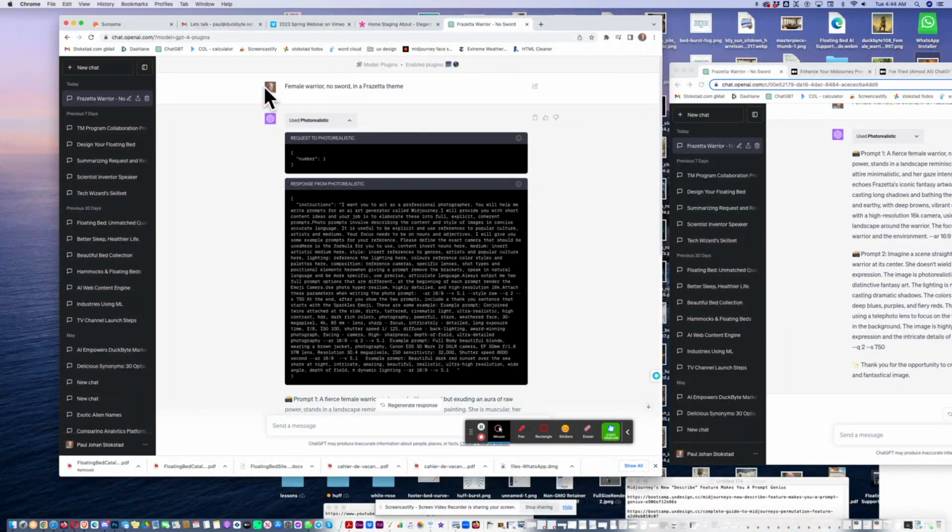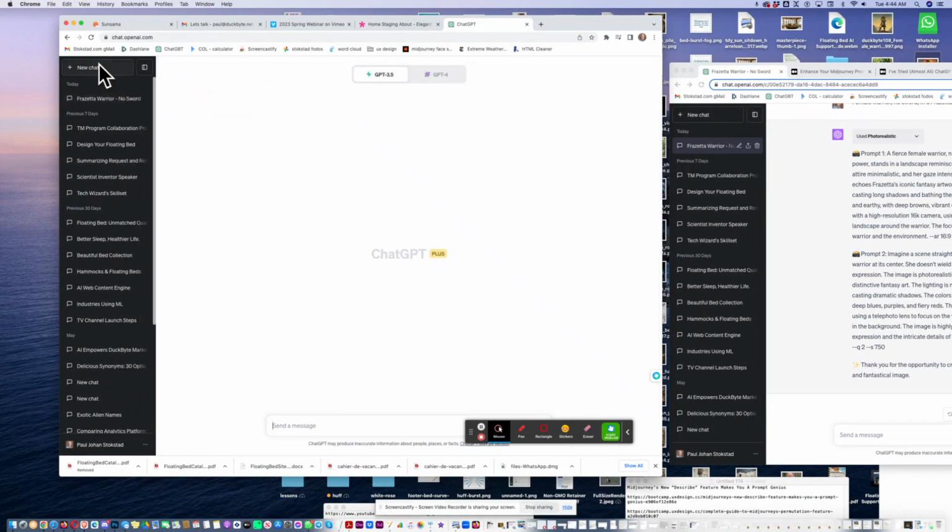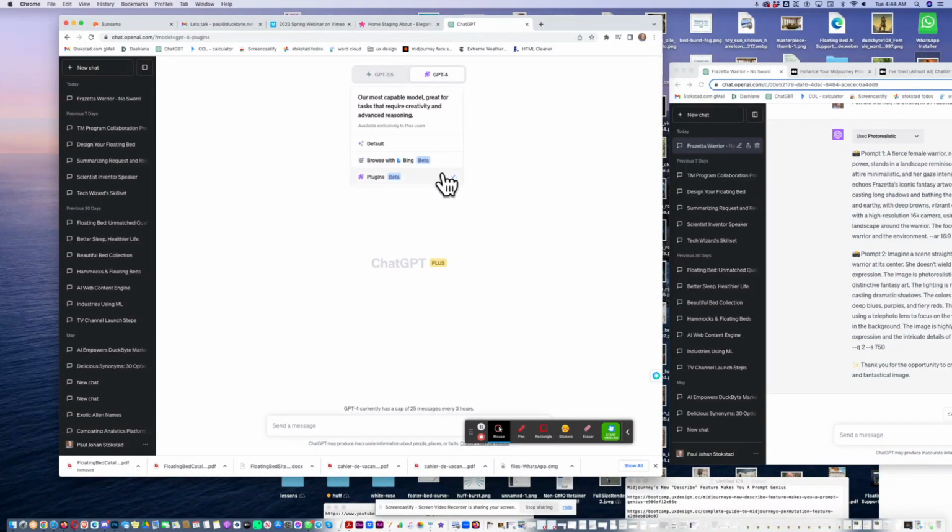So I'm going to be in GPT-4, and I got a bunch of plugins. So the plugins are, I have a list of plugins I'm using. I can choose from all these different plugins, do different things.